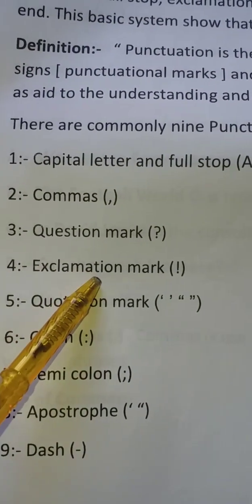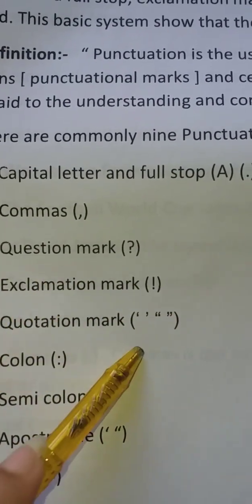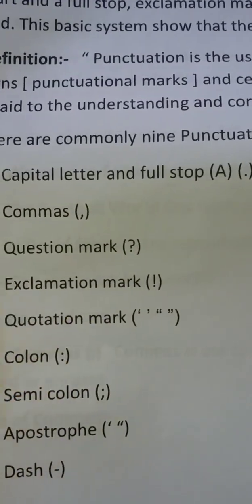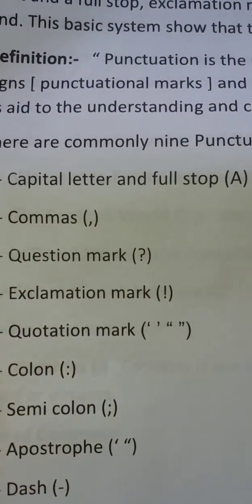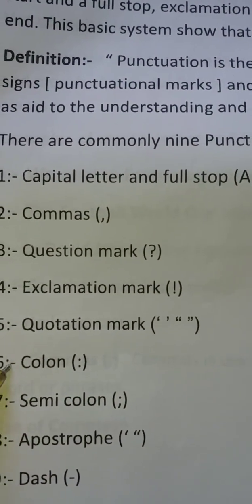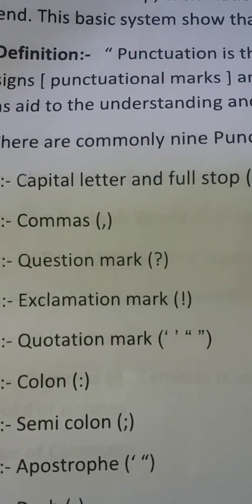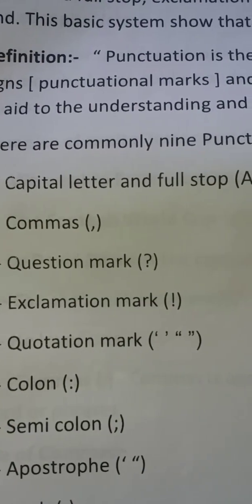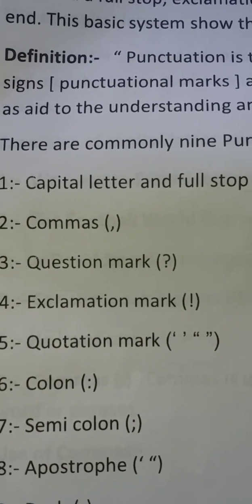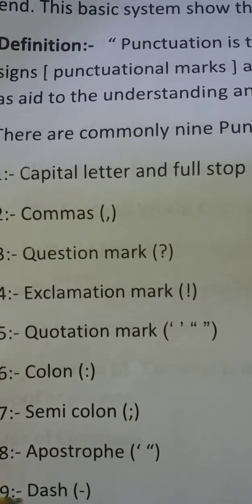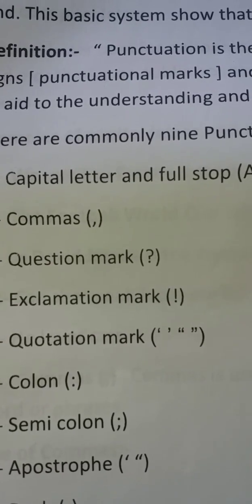We use exclamation marks when we tell about our feelings. We use quotation marks when we quote something that Allama Iqbal said, or that my teacher said. We don't commonly use the colon or the semicolon. We use apostrophes to make our sentences more enhanced and appropriate, and dashes are used, as I told you, for digit figures and also in relations such as sister-in-law.